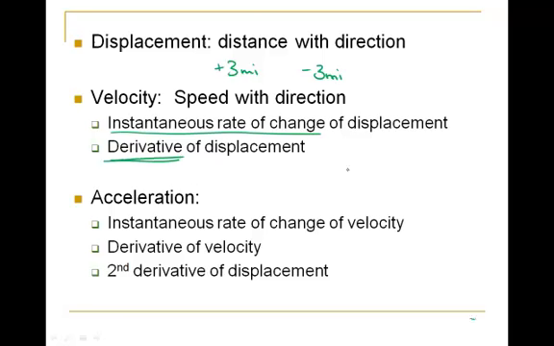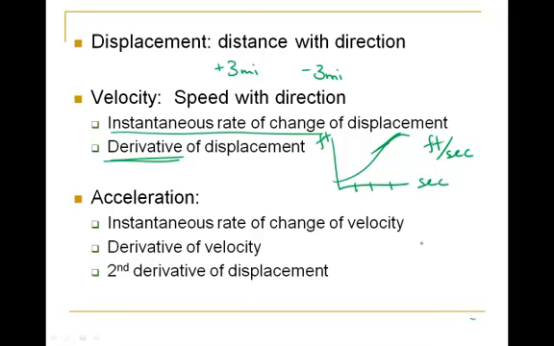So if we have a place on the graph, and the graph is a displacement graph, feet and seconds, then our derivative at a particular spot is feet per second, or velocity. So if I have a graph that shows my displacement, how many feet have I traveled in a certain number of seconds, then if I find the derivative of that graph, which is the slope of the tangent line, or the instantaneous rate of change, I found the velocity.